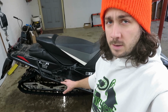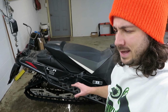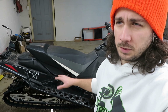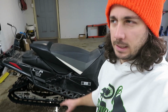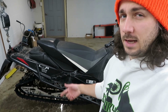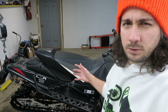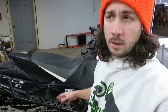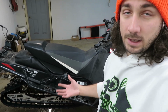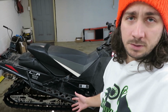So again, there I waited for that to come to a stop on its own, and you may have noticed that it seems like it wanted to creep along a little bit more. Now, there's definitely a lot of different settings you can make on a sled to sort of change that. I did read some people saying that you kind of want the tension to be at a point where it can creep along like that on its own. I think that makes sense, but due to the other stuff that you could have done to the sled, mostly clutch work, that can kind of change things, so it's not really a great thing to go by, I don't think. I think the best thing at this point anyways, until I get some more knowledge on it, is just to go by the book.